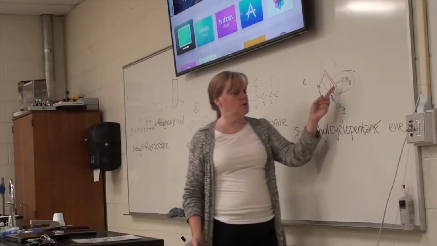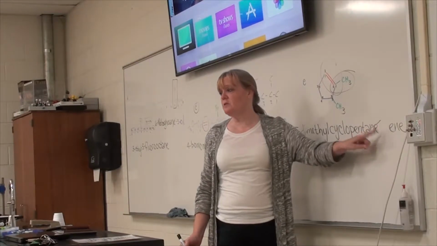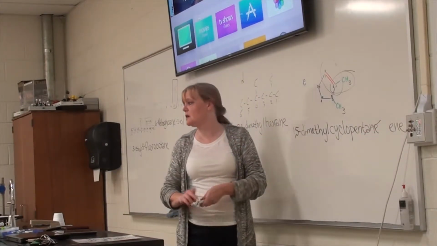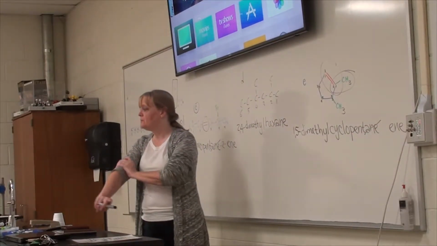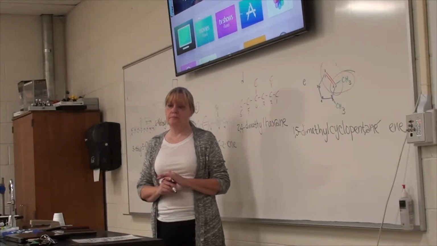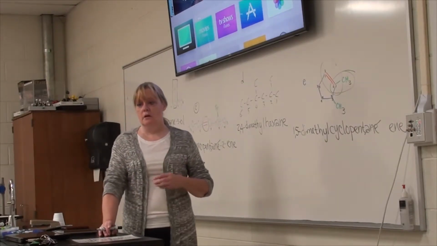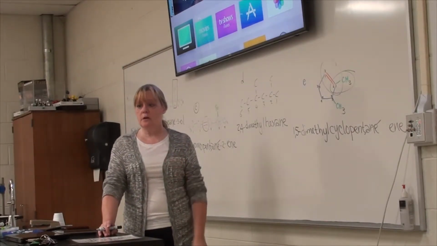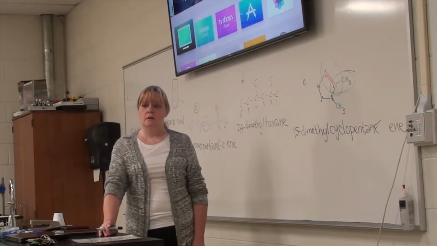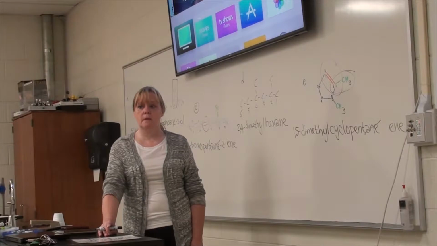And if you put a 1 here in front of the ene, I won't mark you wrong, but technically you don't need it because it's a functional group in a cyclic compound, so it has to be the number 1. A cyclic parent hydrocarbon? You don't have to match up 1 and 5 going backwards. You just always have to make the parent or the functional group 1 and 2.